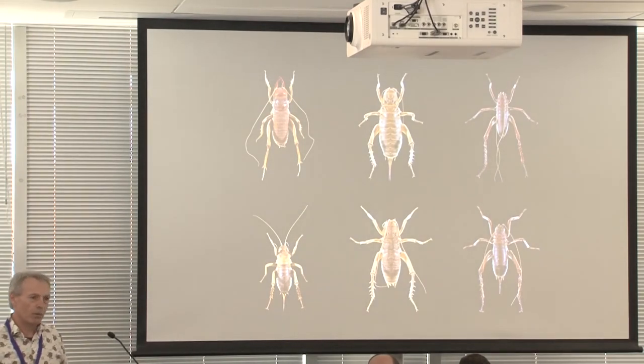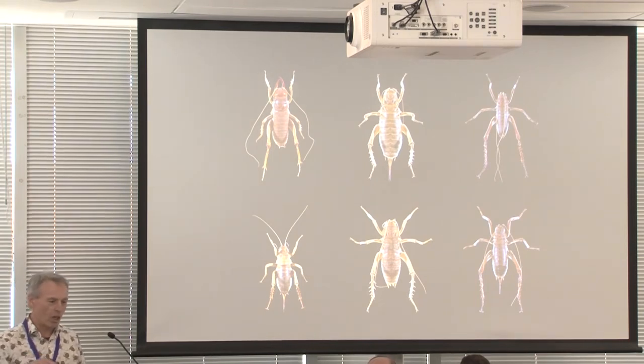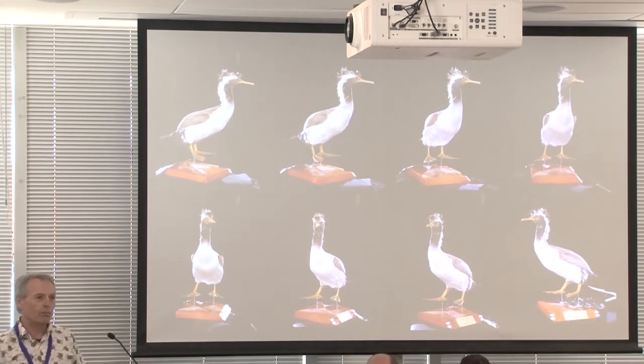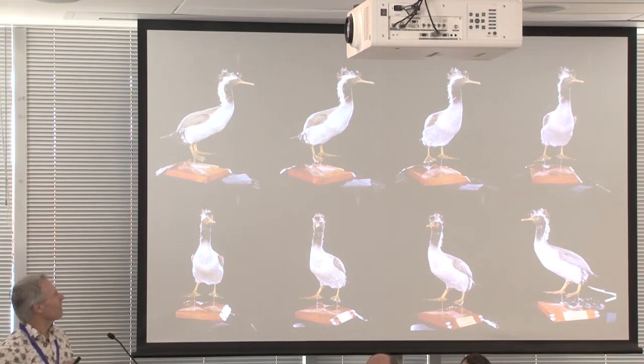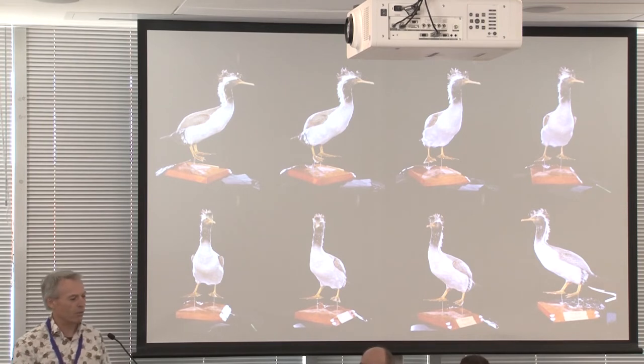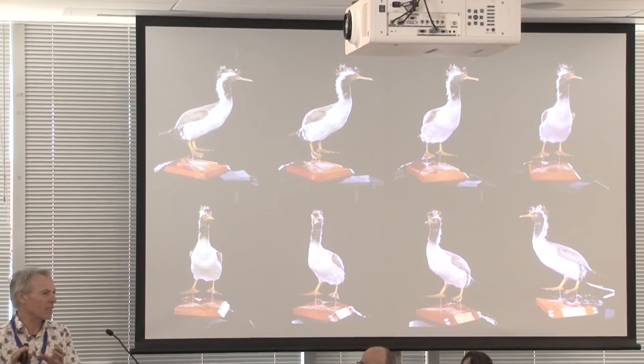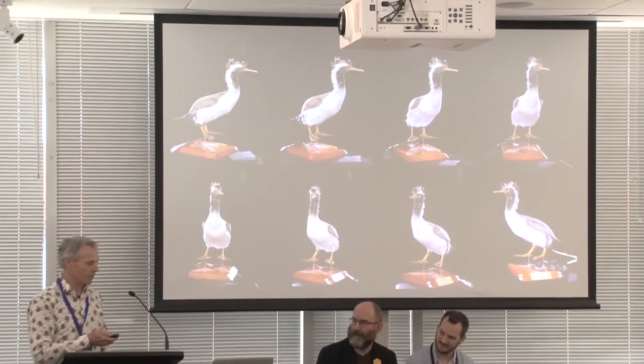The main use of our photography is to get a primary image. The primary image is meant to be a visual key, as we discussed, between the label and what's on display. So we would photograph in the same orientation as the object would appear on the label. We started with birds, but when we started, the orientation hadn't been decided at that point. But we needed to get underway because we knew we had a big job ahead of us. So we photographed the birds in multiple rotations, knowing that by the time the physical selection was made, we would have the correct image.